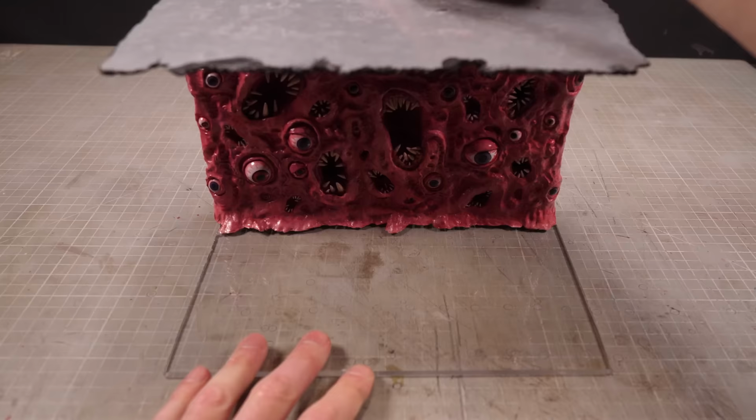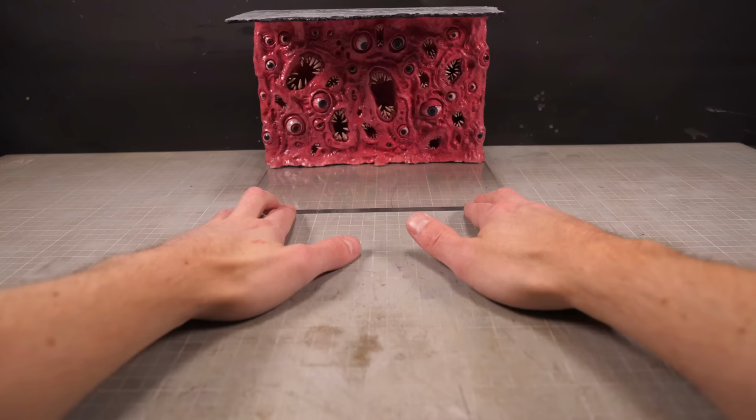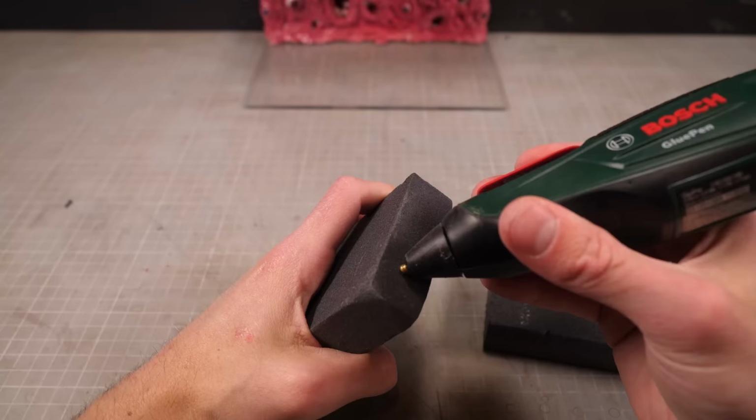I've cut my acrylic sheet to size since I'm going to be using it as a base which I can attach all my pieces to, and I've also decided that I want a little hero facing down the wall, so they'll need something to stand on. Which I'll make out of this leftover chunk of foam, snapped in half and glued back together.